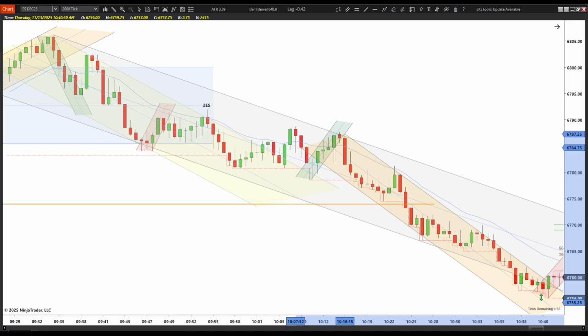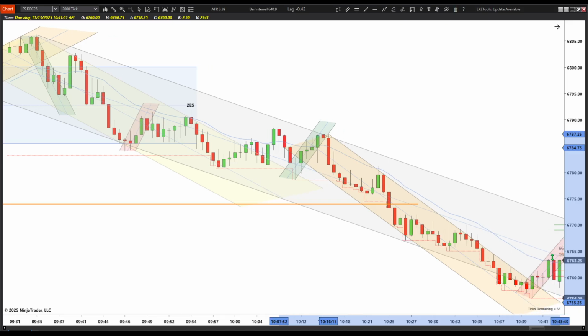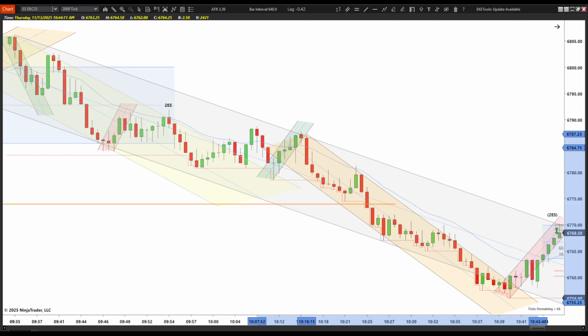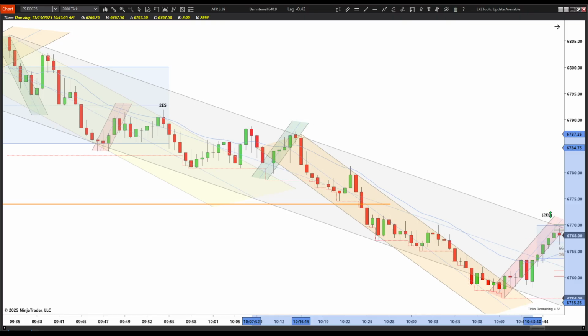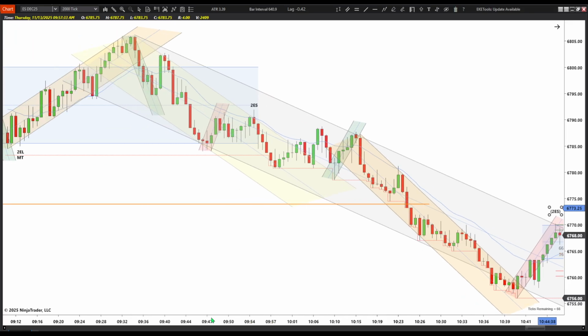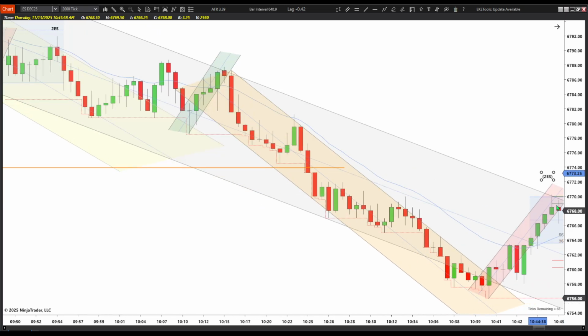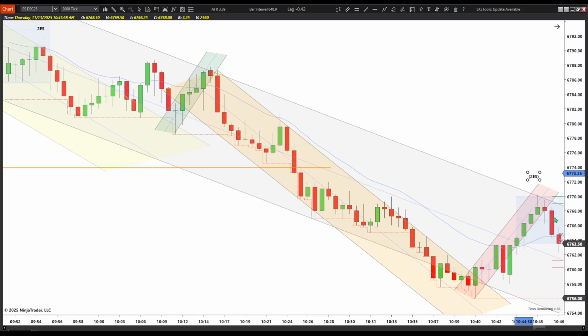No clean second entries right now. You have a new low, first entry short. You have potentially a second entry short right here, but it's a bad signal bar. It happens to be the third touch confirmation of this gray down channel right now. But since the signal bar isn't that great, I want to look for a lower high.